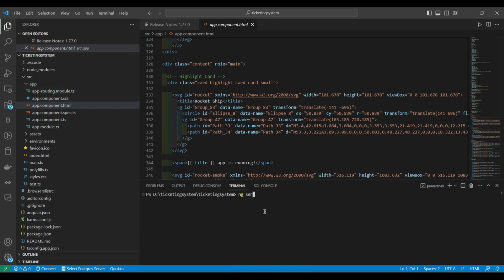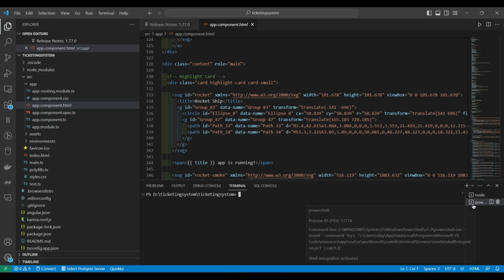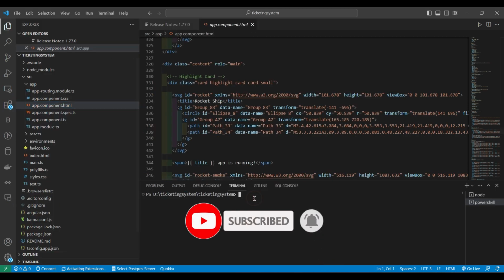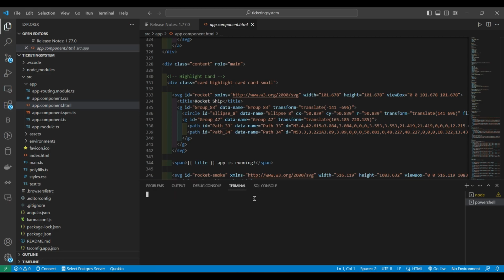First, we will run ng serve, and in another shell, give this plus sign. It will open another shell for me. In this, we will give ng g c, for generating a component.